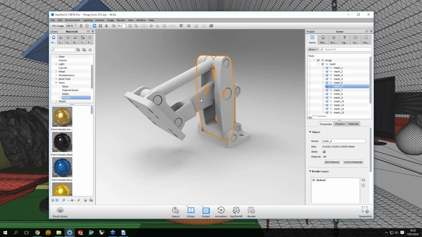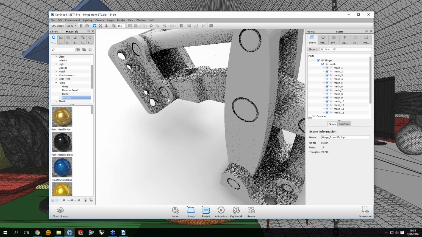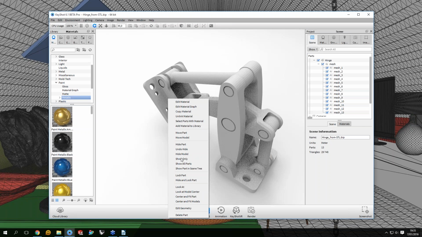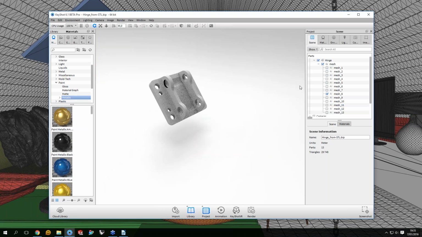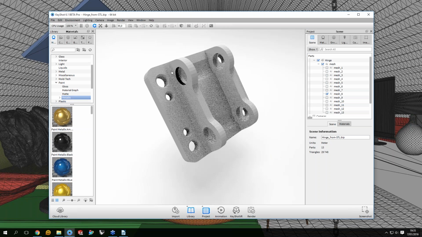So that's nice. So now I can right click this part and show only, and that will show me just this front bracket. You can see here that we have a hole in this geometry as well.